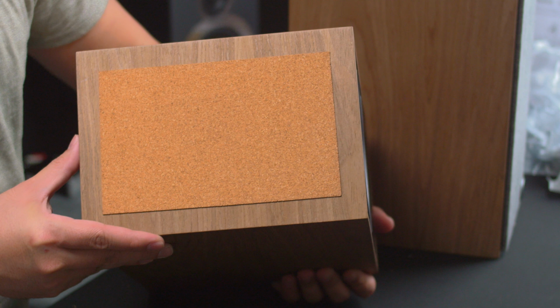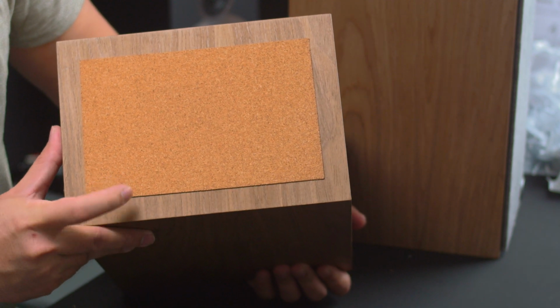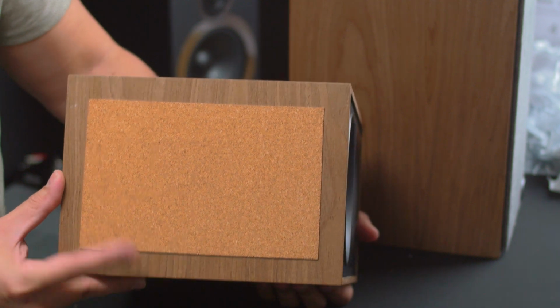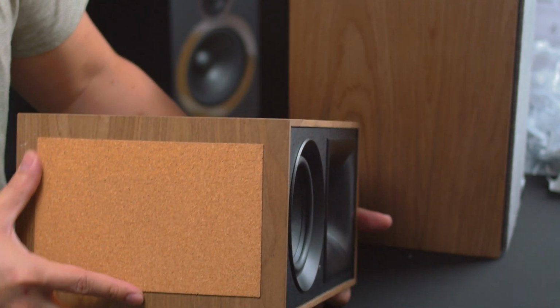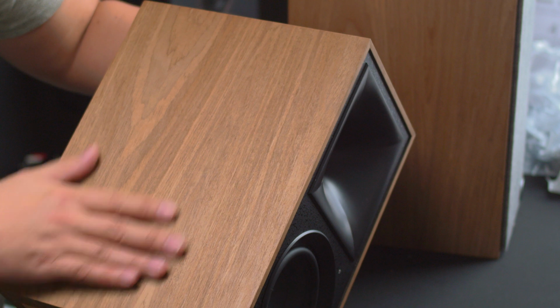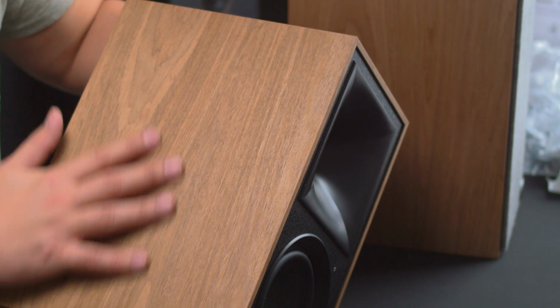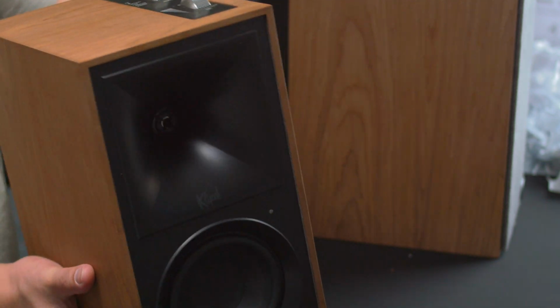So interesting. On the bottom, it has this cork material. I haven't seen that on the bottom of a speaker. Very interesting choice of materials. But overall, yeah, this wood almost feels soft. It's kind of hard to explain. Very nice. I'm excited to hear these.